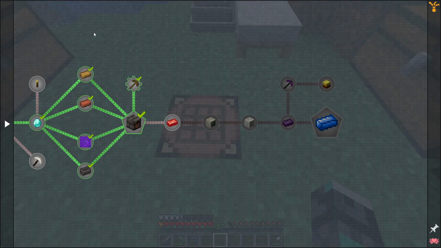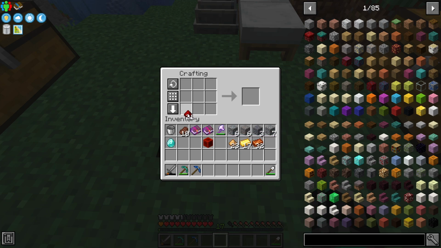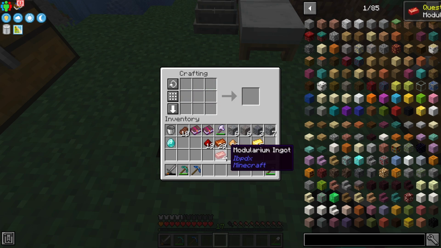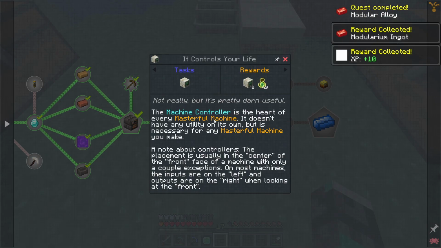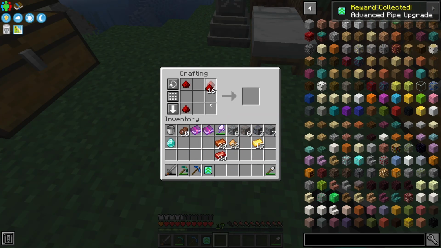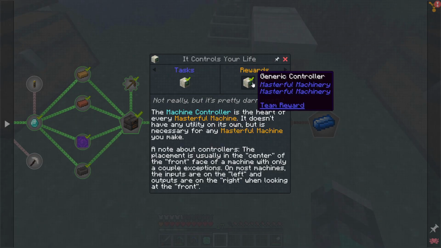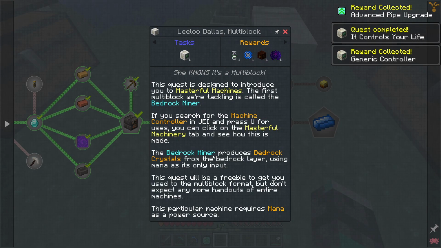Now we do this, and if we go here, you can see that the recipe is pretty simple, if I remember correctly. Yes, and we have modularium ingots. Now it's gonna give us some pipes upgrades, but the first thing we gotta do is this. And I actually have everything on me. Look at that. Now we have a generic controller. This is done. Let's give us 2 more. We're just breezing through. You can stop and read these things.